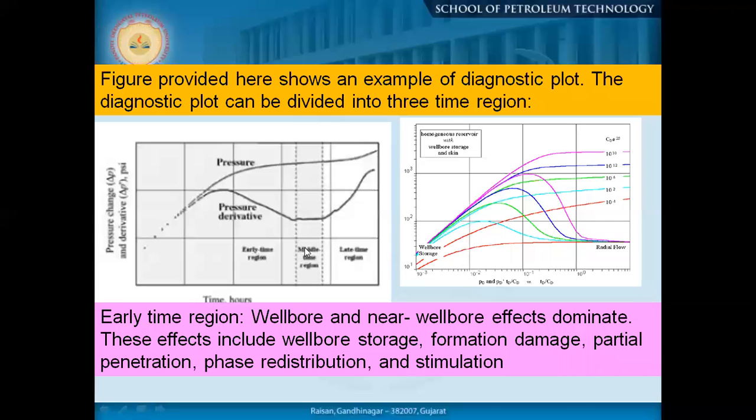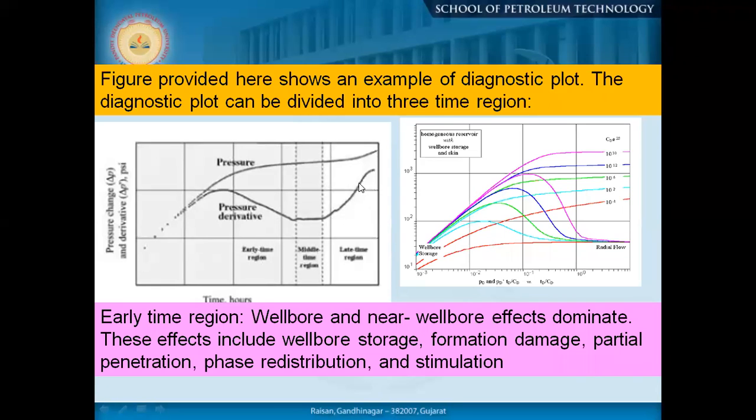Next part is your middle region. That is also a straight line, because we are considering this as a homogeneous reservoir, so that's why here the pressure is changing. But if you see the derivative, that means in semi-log we got a straight line domain, but in case of the derivative log plot we got a horizontal slope. That means it is a homogeneous reservoir, or maybe you can say infinitely acting domain. Once we go to the late time region, that means again the support is not proper.